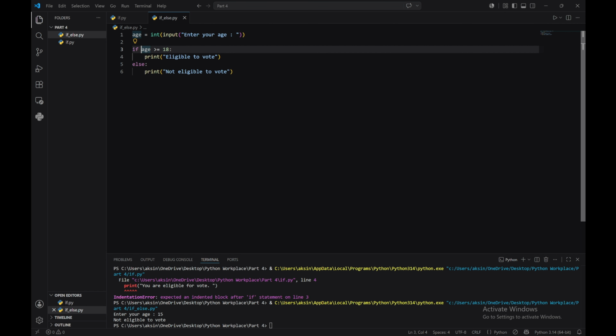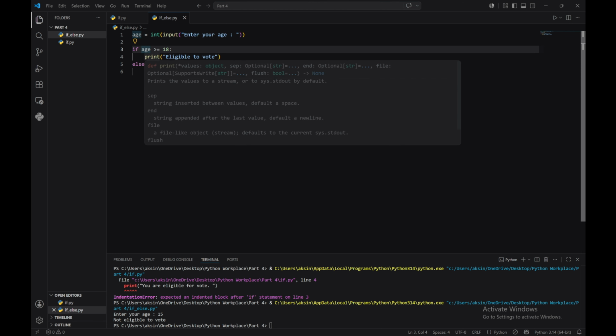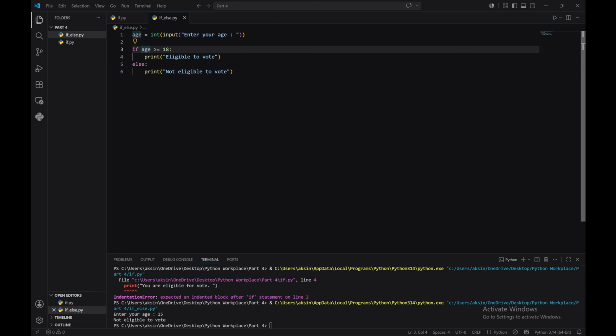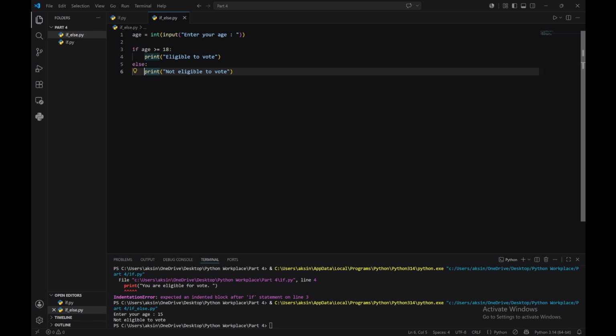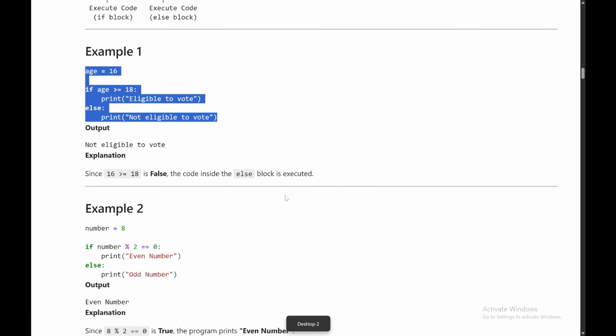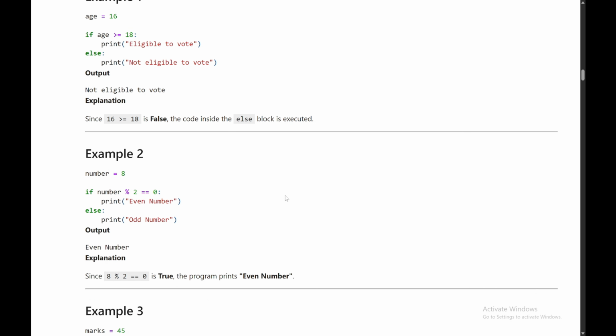As you can see, 15 is not greater than 18, so this condition is false. Then it is going to execute whatever is inside the else part, that is print not eligible for vote. As you can see, it printed not eligible for vote.